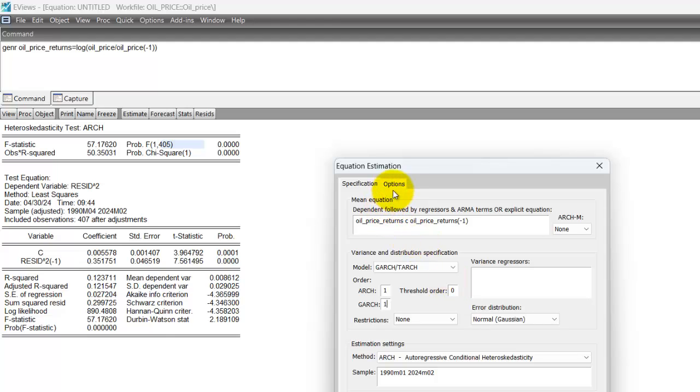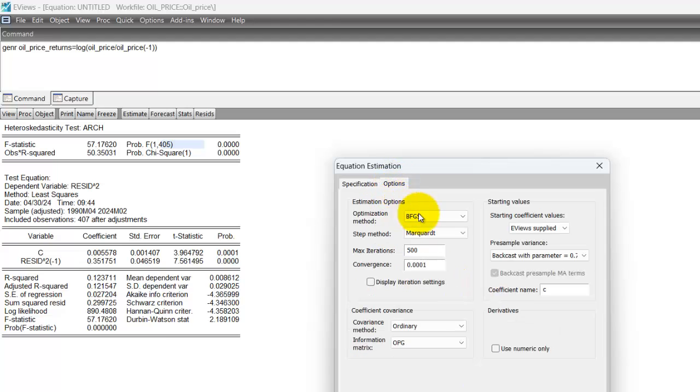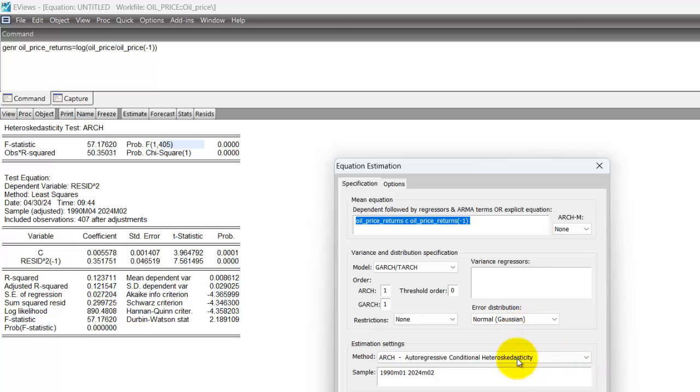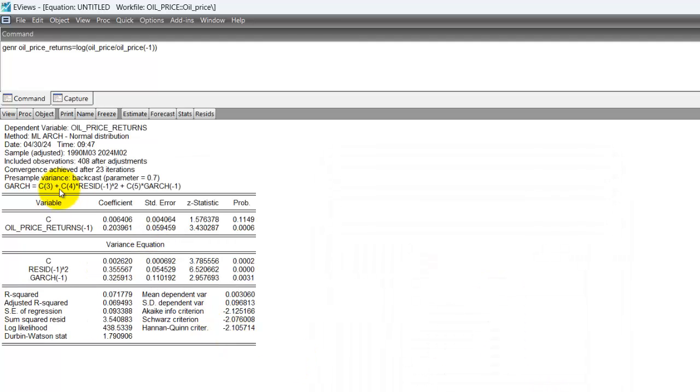Leave other settings, error distribution, leave it the way it is. What you just need to do is to go to Options, then you change this to EViews legacy. You click on EViews legacy. You can go back to Specification and inspect. Once you are satisfied, you click on OK. But the most important thing is that you make sure that you are using oil price returns. So click on OK. You have your results. This is the results of GARCH 1,1 model, but we are not interested in these results. What we actually want to do is to generate volatility series.